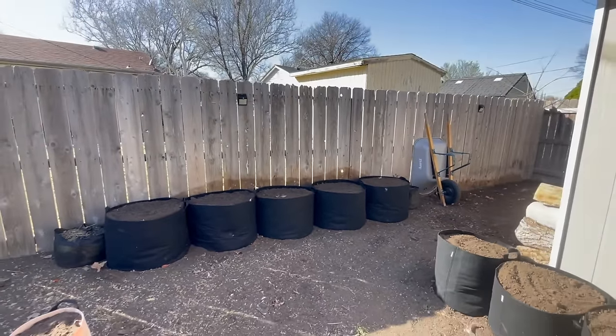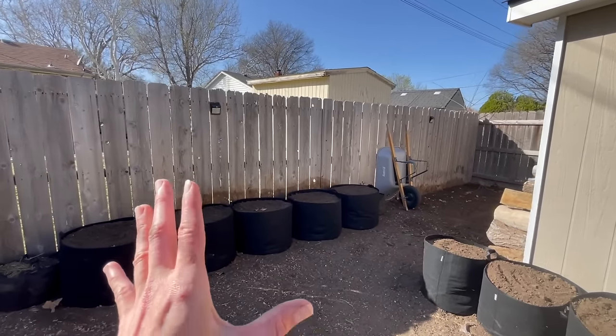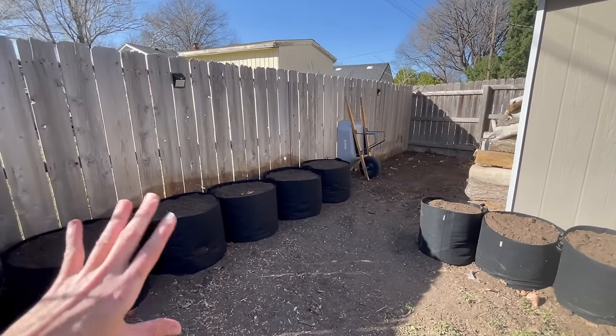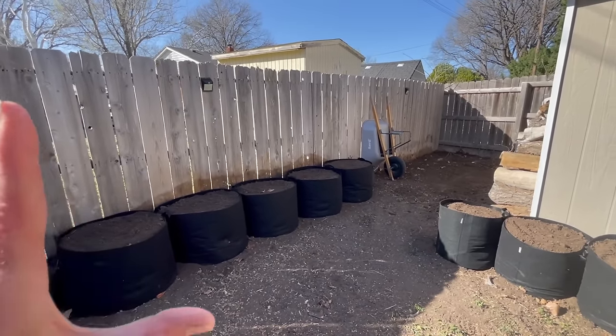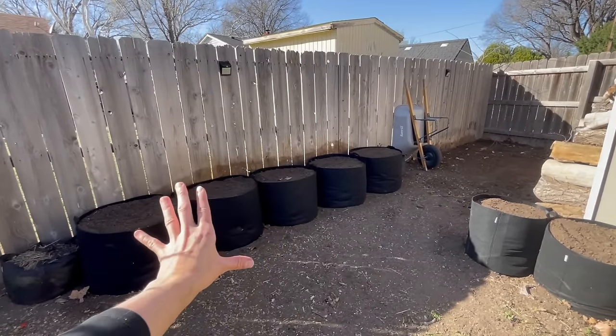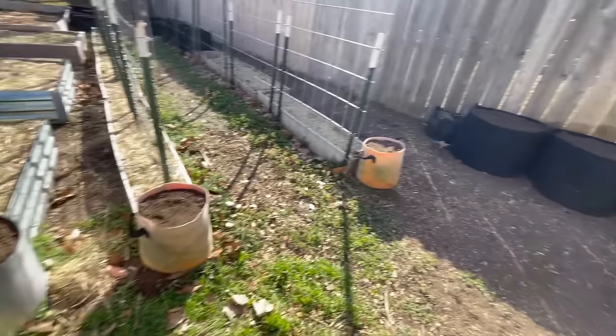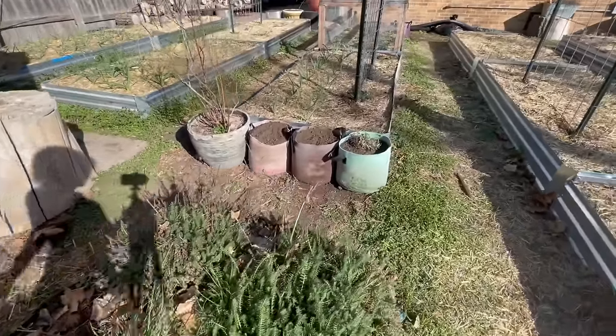And honestly, the way that this whole area looks compared to how it looked just yesterday, it makes me so happy. It looks organized, it looks all together. I cannot wait to throw tomatoes over here. I think I'm gonna throw a sunflower maybe in that one or something, but yeah, I got all of the grow bags topped and ready to go.